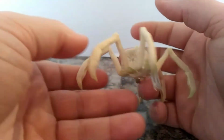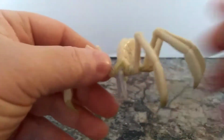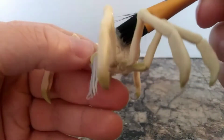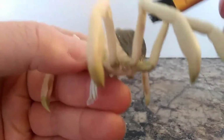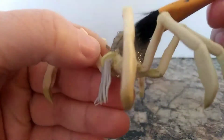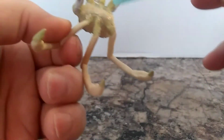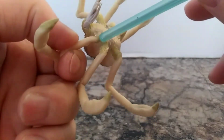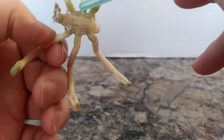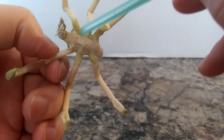And so now we're going to move on to the next step, and that's the fun part, is painting. So I got my dark gray prime. And oh yeah, before I forget, I forgot to mention I did use some hot glue to go between the legs, because when I went back to look at some footage and some pictures, she actually has this webbing, almost like how octopus or squids have between their tentacles. That's what she has right there.